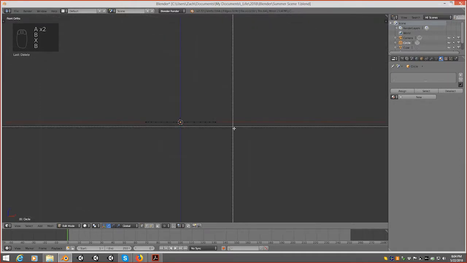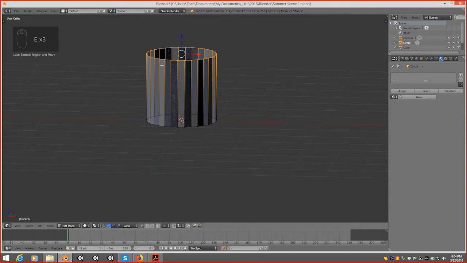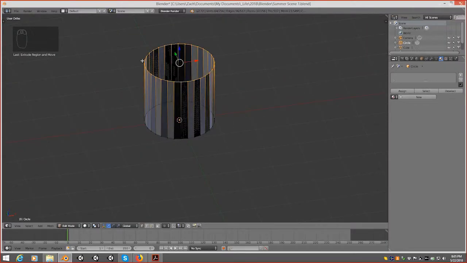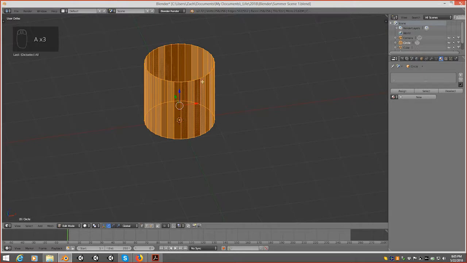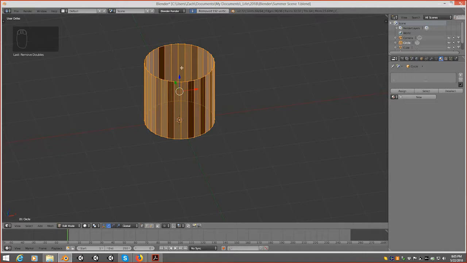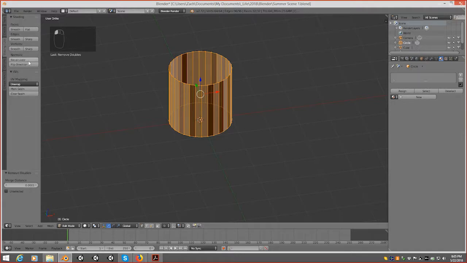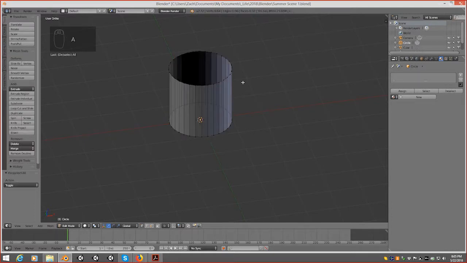So sometimes what you'll end up happening is you'll extrude something and it won't go anywhere, and you'll extrude it again. And you can see it starts to look bad. It's because I have multiple vertices on top of themselves here. And if you were to highlight all of it, there's a specials submenu, which is literally called Specials. You hit W to bring up this menu. And one of the options, it should be the fifth one, is Remove Doubles. And then it magically removes all the ones that are exactly on top of each other. And if you have something like this, you can magically fix it by hitting Recalculate Normals. I'll talk about that later on today, but that's the magic button for what I just did.